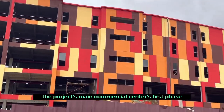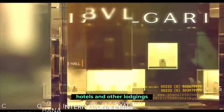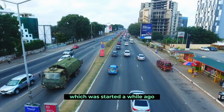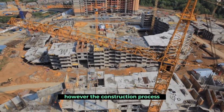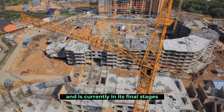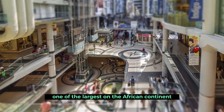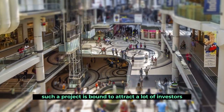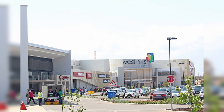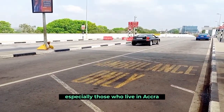The project's main commercial center's first phase is currently around 90% finished, and the second phase, which includes recreational facilities, hotels, and other lodgings, is not far behind. The project had some significant setbacks throughout the construction phase that pushed back the planned construction period. However, the construction process has since picked up steam and is currently in its final stages. The Ghana International Mall will embody Ghanaian heritage and grow to be one of the largest on the African continent, which will be a significant turning point for the nation. Such a project is bound to attract a lot of investors and provide a large number of work possibilities for the people. By providing a cutting-edge shopping complex to meet all of their needs, it is also certain to make life simpler for many Ghanaians, especially those who live in Accra.